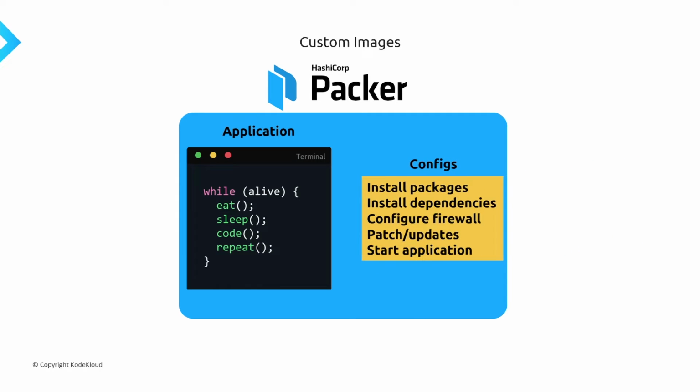And Packer can then create this final image that we can use to deploy, that has everything the server needs to actually work. All of it's baked into an image, so once we deploy it, we're done. We don't have to make any other changes. It's finalized. And that's the idea behind immutable infrastructure: you don't change it. Once you deploy it, you're done.